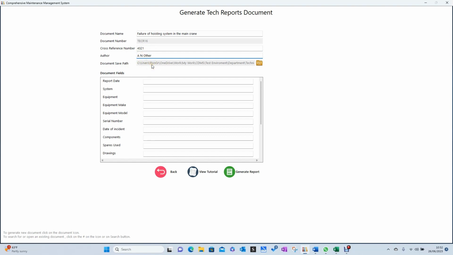Now, document save path. This is set up when we set up these document templates. So this is predestined, so whoever saves this, it goes in the folder we want this report to be saved in. You can make this editable, but for organization's sake, it's better to have it fixed.